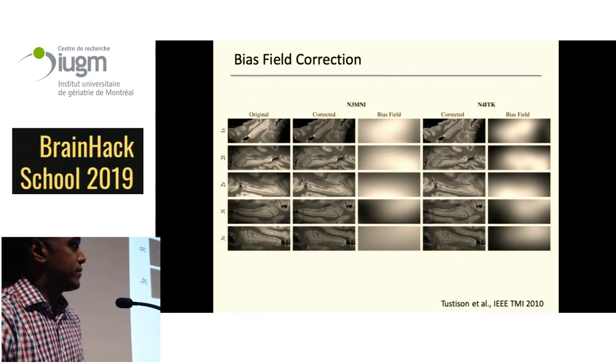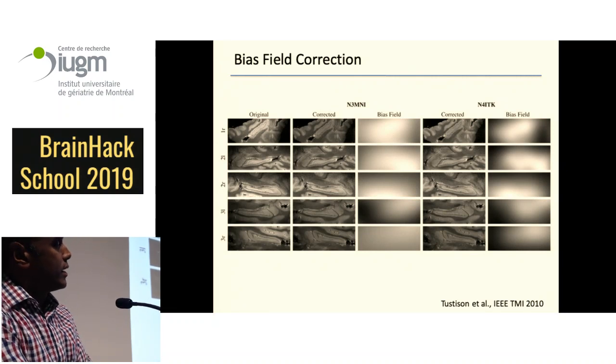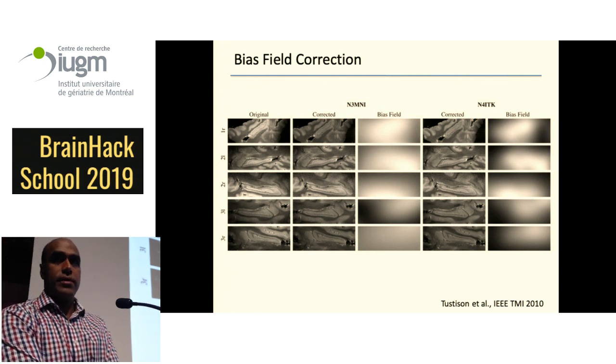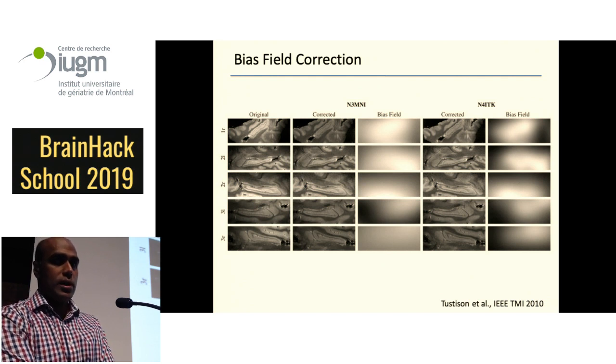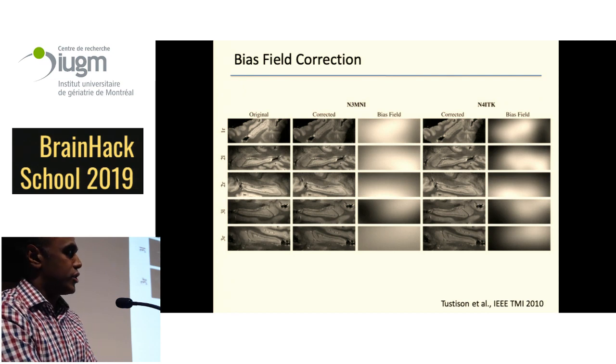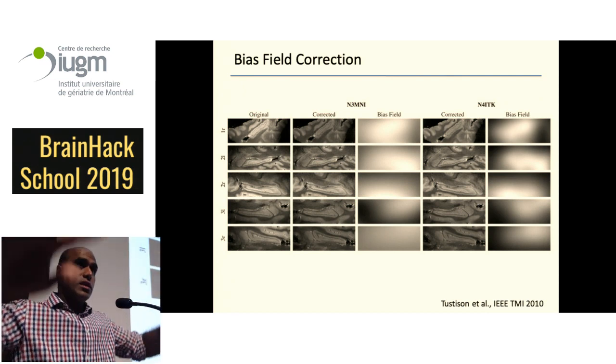As you all know, bias field correction is kind of an important thing. This is an example from the Tustison paper where we use N4 correct instead of N3 in our case. N4 is kind of like N3, which was developed at the MNI, on steroids. It works really well. Gabe's created an implementation that does it in a hierarchical scale space fashion.